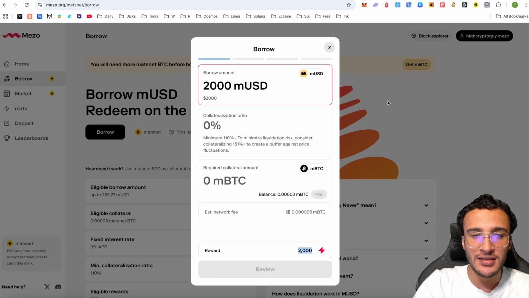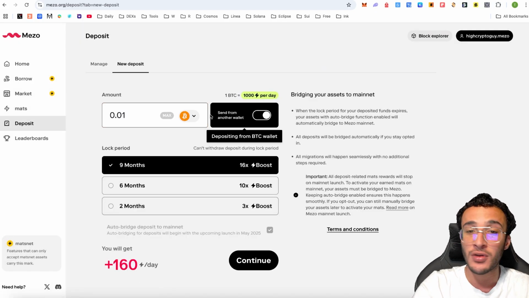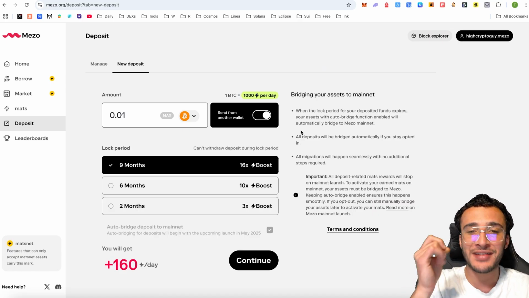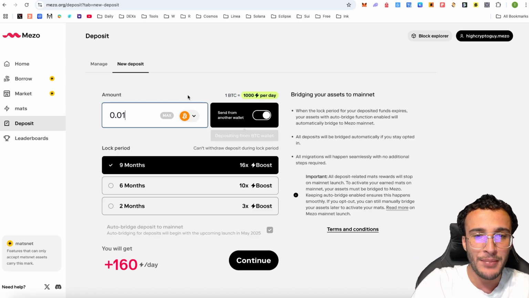So essentially, guys, the more sats and mats that you can get on this platform, the more features and the more points you are able to use. And therefore, if you are able to deposit tokens onto this platform, which does require real monetary value, then you will get a bigger and better airdrop and more points. So you can see for every 1 Bitcoin you deposit, you'll get 1,000 points per day. But right here, it says a minimum of 0.01 Bitcoin. So obviously, this isn't going to be an option for everyone.